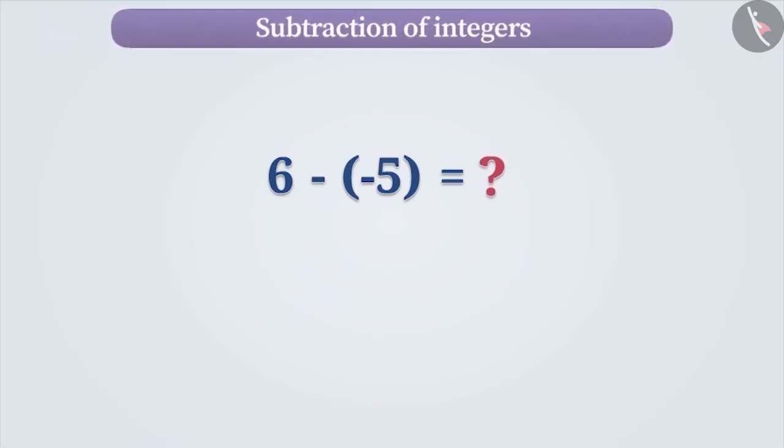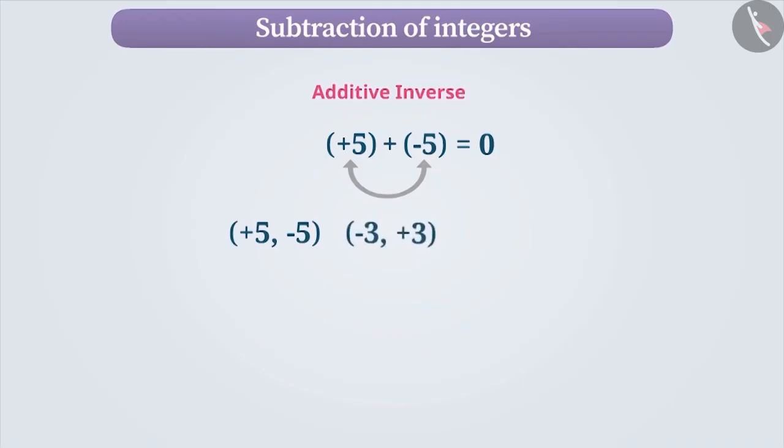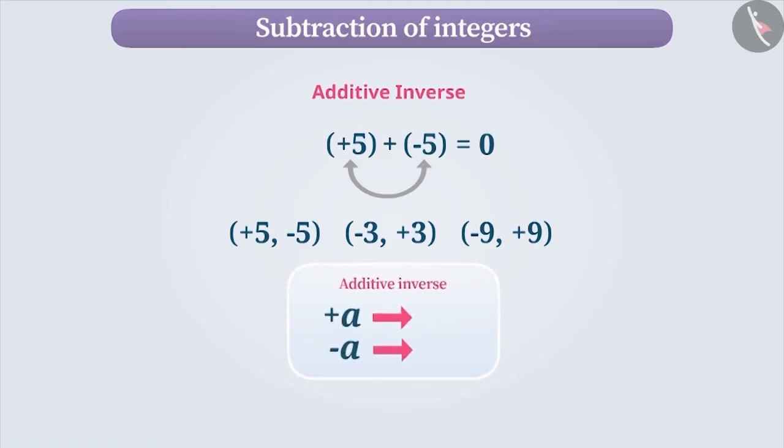But before doing so, we need to understand one thing. If the sum of two numbers is 0, then they are additive inverse of each other. For example, +5 and -5, +3 and -3, +9 and -9, etc. What do you understand by looking at these pairs of numbers? Any thoughts? Let me tell you. Additive inverse of any number is obtained by writing it with the opposite sign. Now that that's understood, let's subtract the integers.